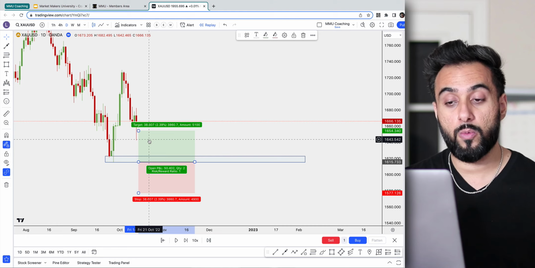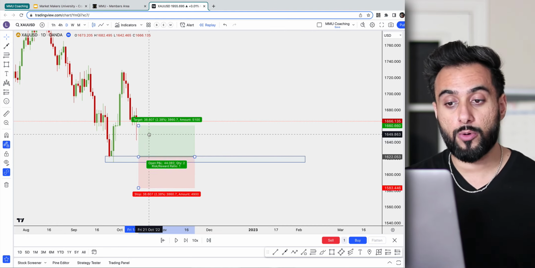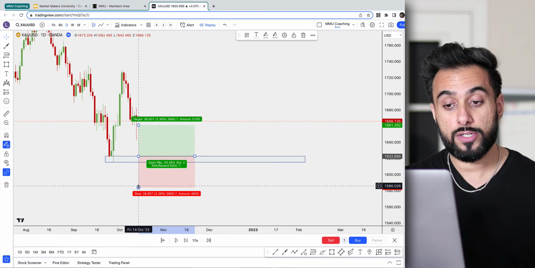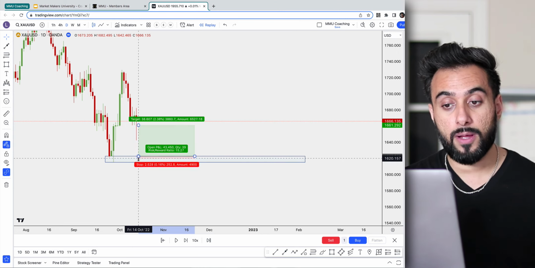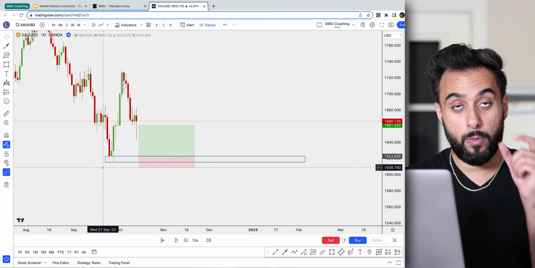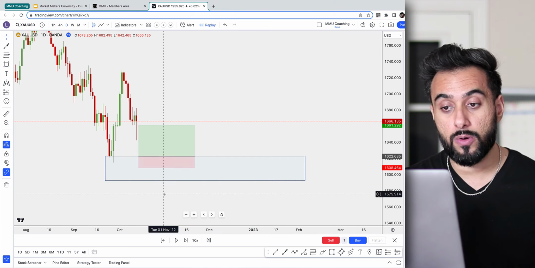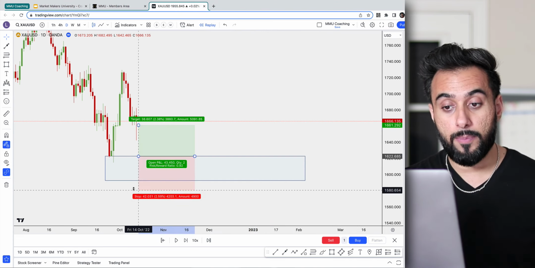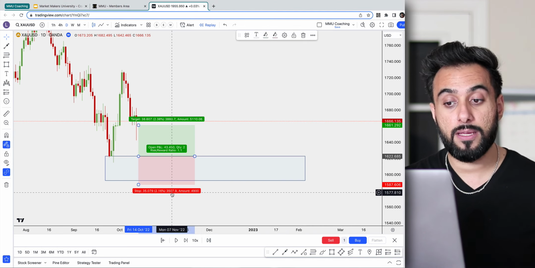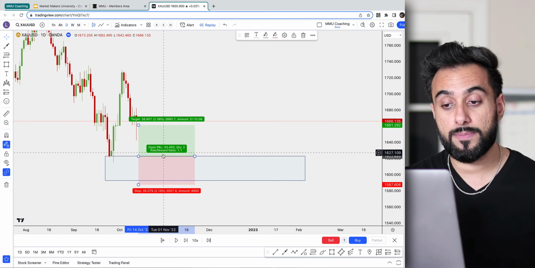Question is, why would someone decide to do one over the other? Let me explain. If you decide to go the more aggressive route, if you decide to enter your trade over here, we must understand that our stop loss must be below the zone, which is why I mentioned earlier, we want to try to keep our zones as thin as possible, because if we have a massively thick zone, guess what? That means our stop loss must also be that thick as well. In this case, this is a 350 pip stop loss on gold. I know it says 3,500, but in terms of pips, it's 350 pips.